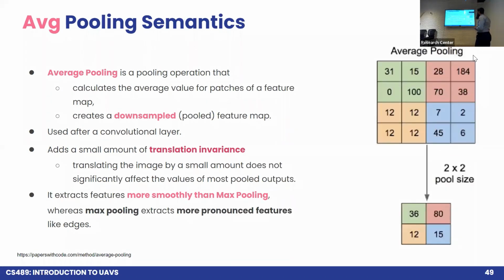Average pooling, same thing, but here it extracts smoother features than max pooling, and you can understand that, because when we take the average, the values become a little smaller, while max pooling takes sharp features. The idea here is to combine both together, trying to capture more features that are probably hidden somewhere. So this kind of redundancy also improved the channel attention mechanism compared to the previous technique. This is the kind of thing you need to understand. For example, if you want to make an architecture using average pooling or max pooling, you need to understand what this is going to do to your feature map at the end.